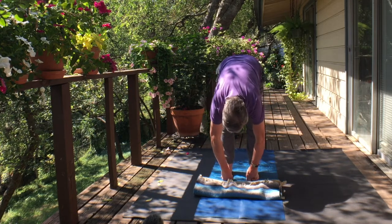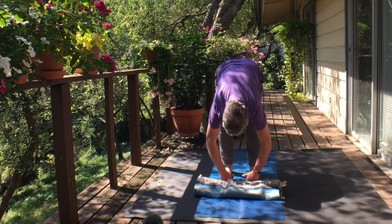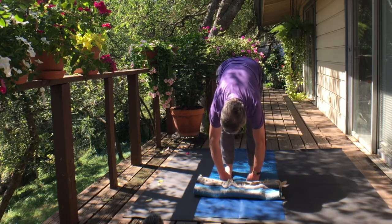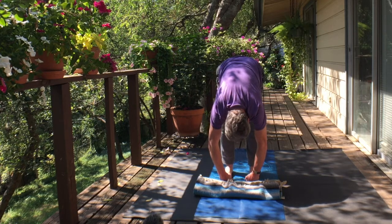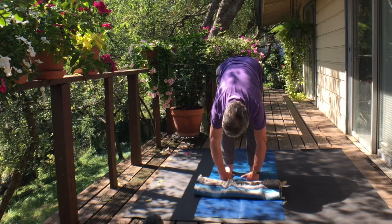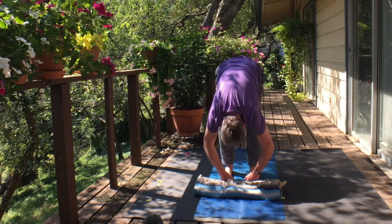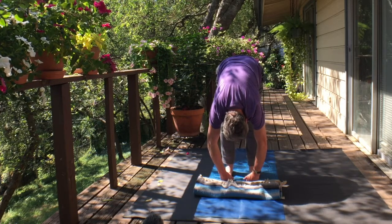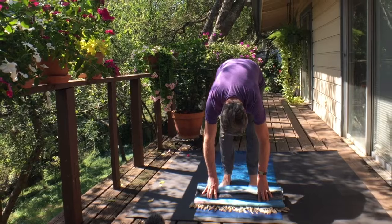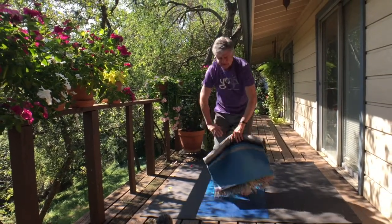Balance the legs evenly. If it feels good, lean in for a deeper stretch. Take a breath or two. Stretch the exhale. And then when you're ready, roll up, letting your knees buckle, stacking the vertebrae.